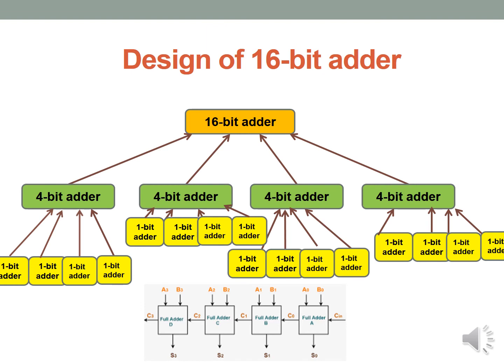So, to illustrate that, we can observe that this is a 16-bit adder. We had to design a 16-bit adder. So, we all know the design of 1-bit adders. So we can combine 4 1-bit adders to form a 4-bit adder. That is, these are the leaf cells. 4 leaf cells can be combined to form one macro cell. Similarly, 4 macro cells here are combined to form one 16-bit adder.